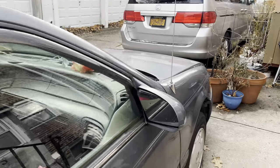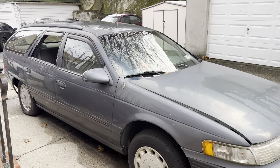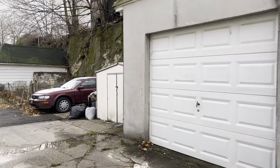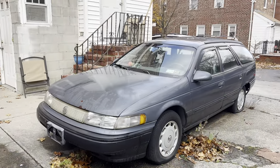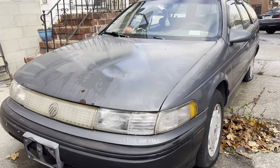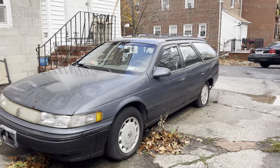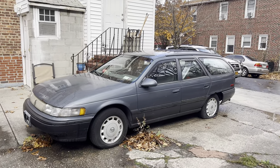These private driveways are like gold mines, especially in New York City. You walk around, go behind to the private driveway, and you're bound to find some cool cars. This Maxima has been abandoned here for a while and it's actually relatively nice. I can only wonder what caused them to be dumped back here. I just really love the headlight design — the connecting headlights — and I think it would look even nicer if it all lit up at once. A beautiful car I'd love to get as a project.